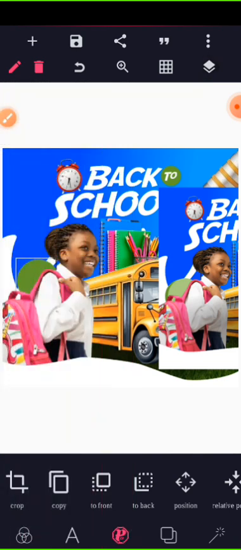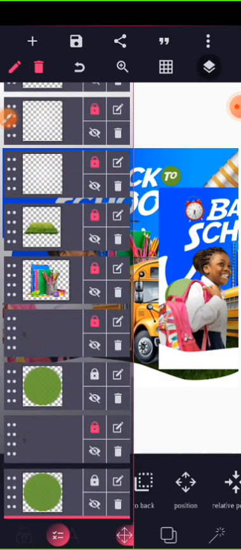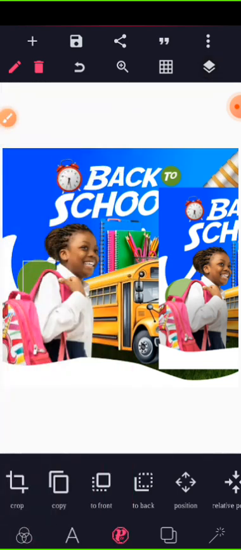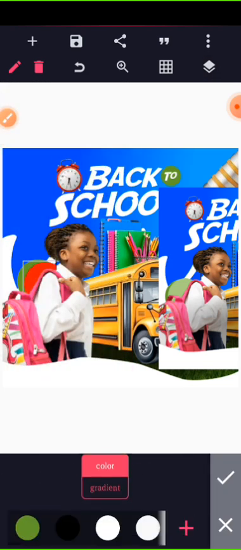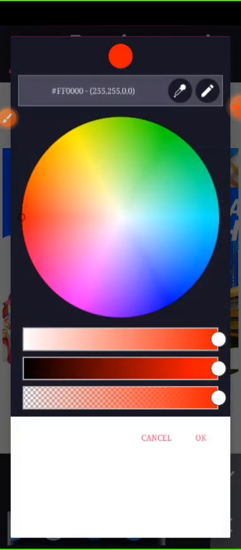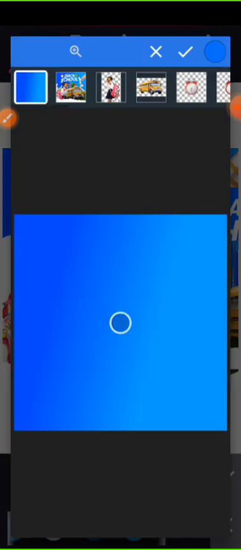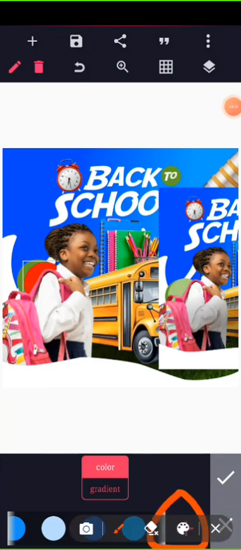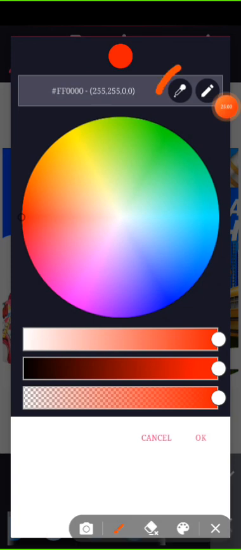Okay, good. Now duplicate again, bring it down, order to back, bring it there, and then go over to color, enable color, and give it this color. You can come over and pick the color. This is how to pick color. Let me show you quickly. You can come to color and then click on this plus icon, and then click on this color eyedropper tool. That's what it's called, and then click on it.